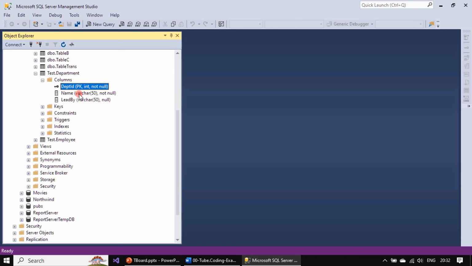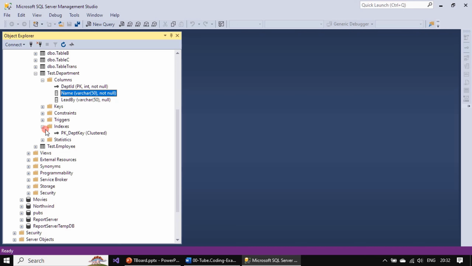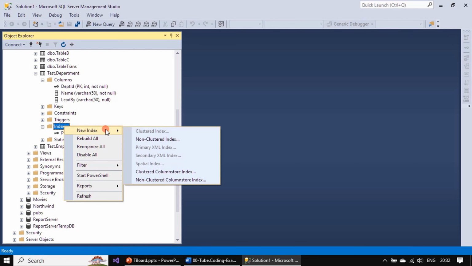Now we will create a non-clustered index for the name column. To create the index, we will expand indexes, and since we have a primary key, there is a corresponding clustered index. We will create a non-clustered index. For that, I'm choosing new non-clustered index here.